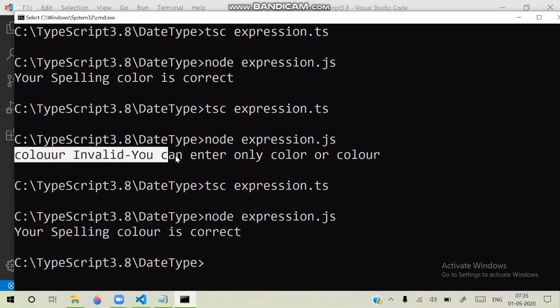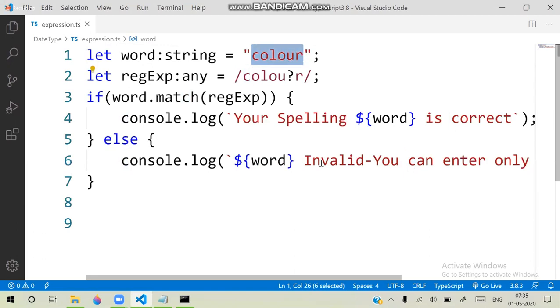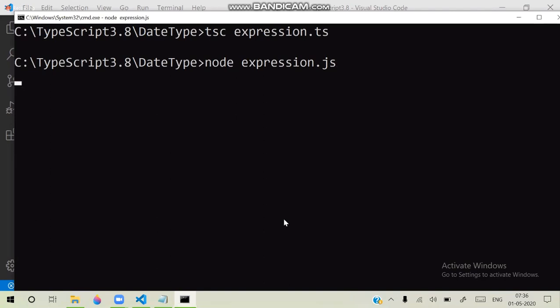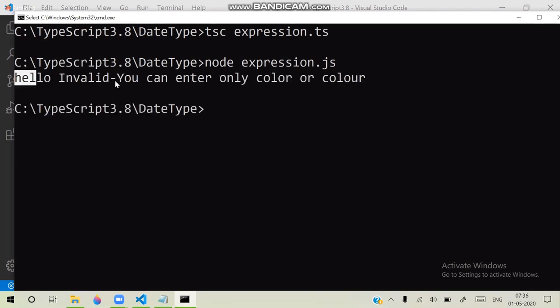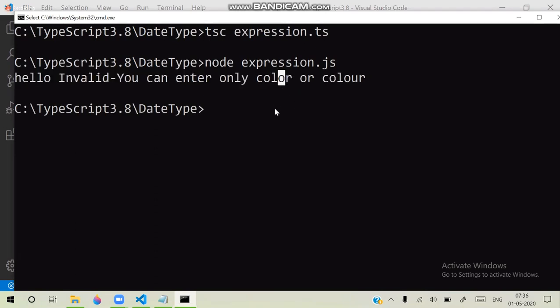And COLOUUR, it is wrong. If you enter any other spelling, like Hello, some other word which is not valid, then it says invalid, because you can enter only COLOUR or COLOR. Anything other than that is not valid.